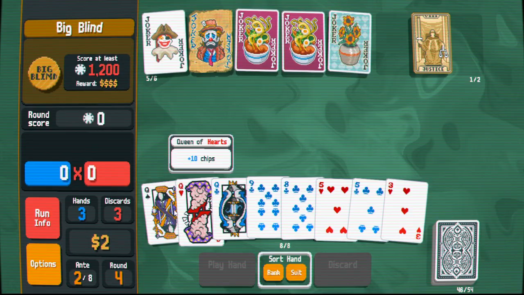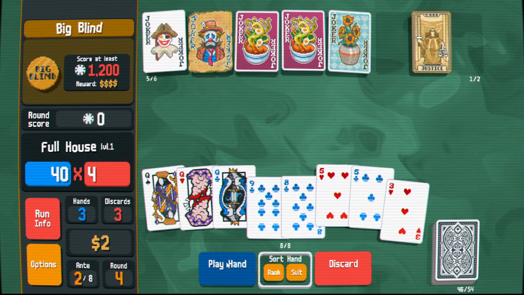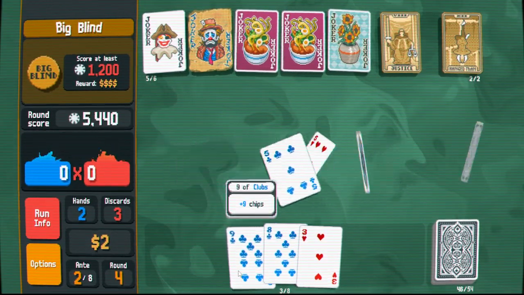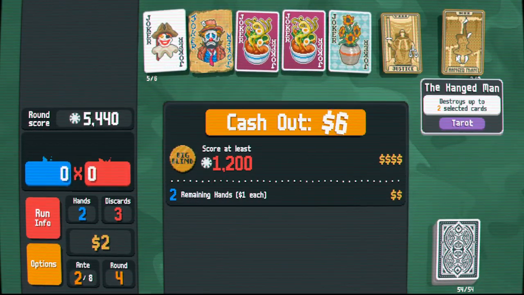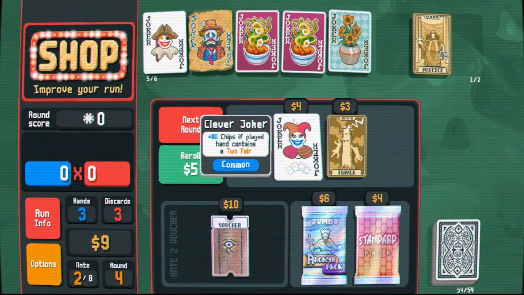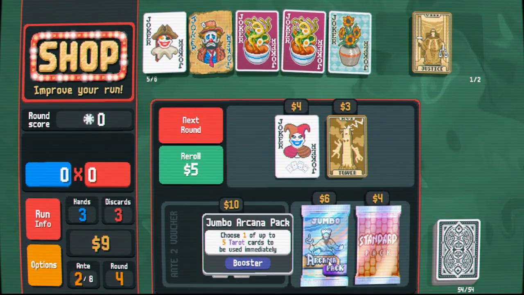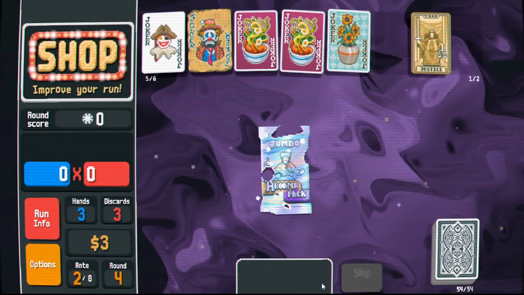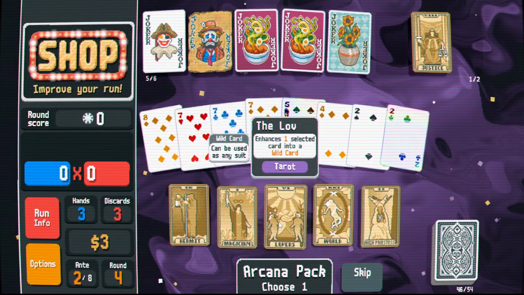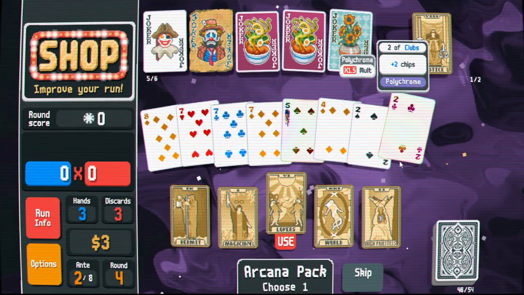I really don't want to discard anything, but I do see a full house that can be played. No diamonds though. Hey man, sell. Clever Joker. Nope, I'm not gonna buy that. Instead, I jump into a Jumbo Arcana pack. I can use the Hermit. I can use the Magician. The Lovers. Yeah, the Lovers for the 2 of clubs.